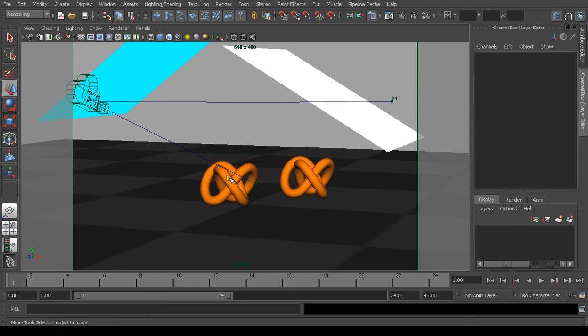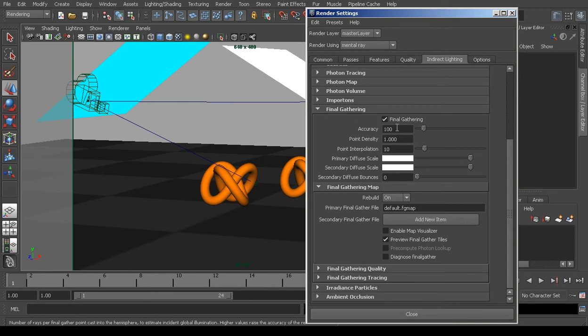So what we want to do in a situation like this is send out more rays. More rays will give us a much, much better average of the total lighting of the environment. And with sending out more rays, getting a better average means we're going to get a much more predictable result from frame to frame. So the way we can start to fix this is, let's take our accuracy and bump this up.